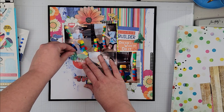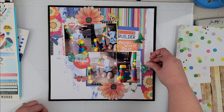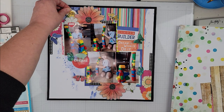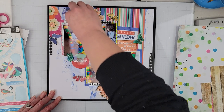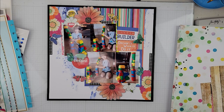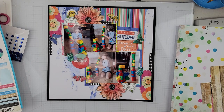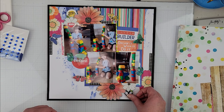I cut the butterflies that were on that packaging as well, so I'm going to add those in. Once I have those on, I thought I might stick this little sticker up here just to add a little something more. I really don't know that this page needs a whole lot because this is a very busy page — I don't typically do super duper busy pages like this, so it's definitely different for me. I had pulled out this acrylic but I don't know that I need it; there's just a lot happening.